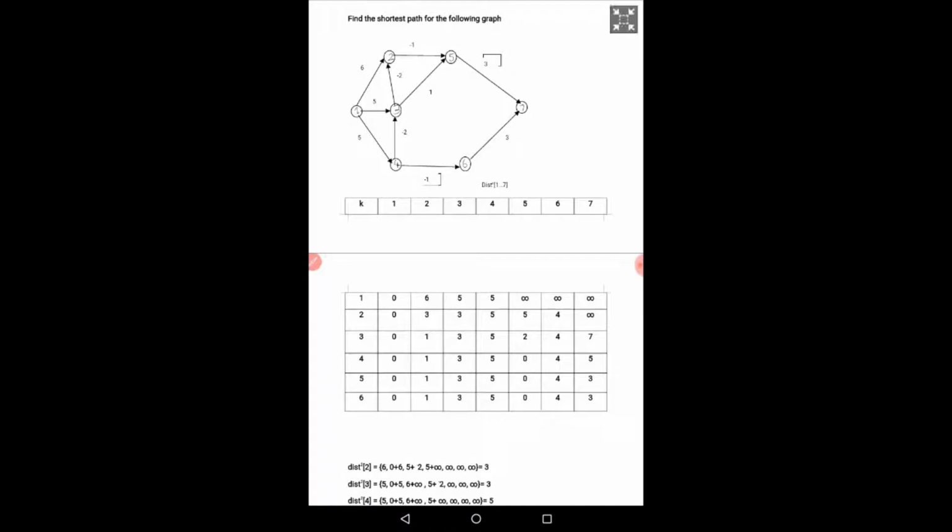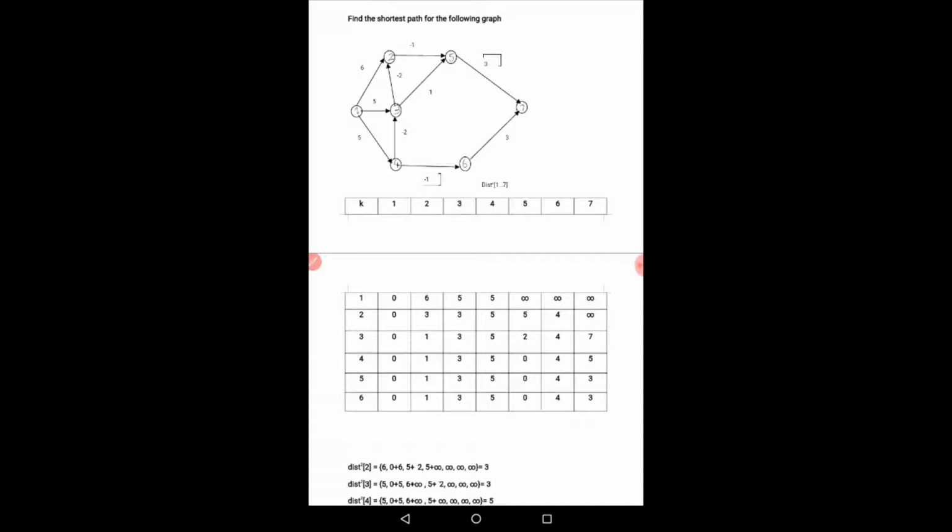In the last row, this 0 value means the distance from the source to the first node. This 1 value means the distance from the source to the second node, that is 1. This 3 value means the distance to the third node, that is 3. This value is the distance from the source to the fourth vertex, that is 5. These are the minimum distances we get as our answer. Now let's see how we fill the table.